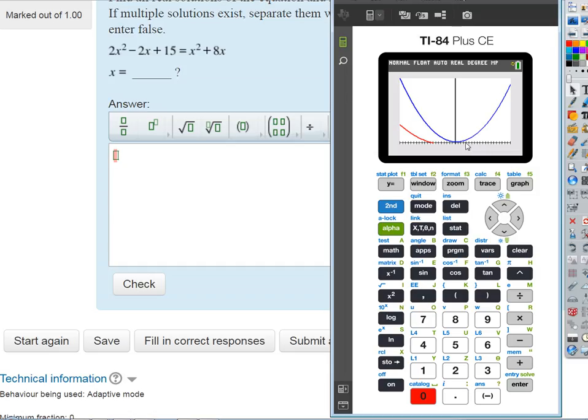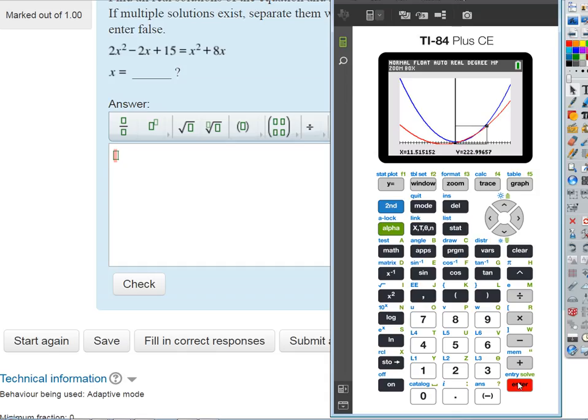If I want to get in a little closer, there's another zoom feature I'll show you. You can do zoom box. If you do zoom box, which is zoom 1, then what happens is you get to define a box. So I'm going to go all the way down here, and I'm going to choose the lower left corner of my box and hit enter. And then it's going to anchor the lower left corner. And now when I scoot to the right and up, look what it does. It's going to drag out a box that's going to become my new screen. See how that works? So I'm just going to, that looks probably pretty good right there. Okay, so I'll just go enter. Now it resizes the window, and I can see the intersections pretty well.